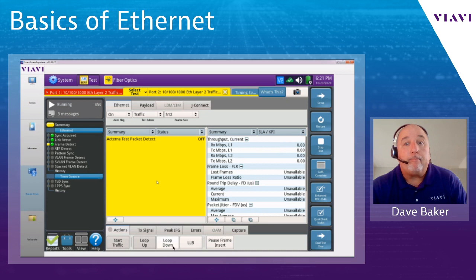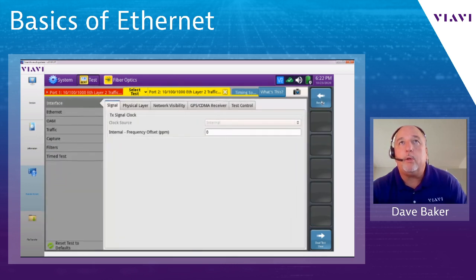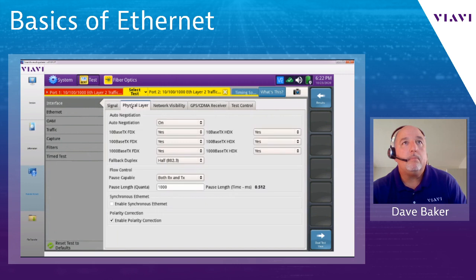Okay, I have a setup similar to that lower diagram of Peter's. I'm testing from a T-Bird into a layer 2 switch to another T-Bird. And this is the T-Bird that I'm going to generate traffic from. I've launched the test, so the next step would be to tap the setup button in order to configure a test. And there's a few different screens in setup that'll allow me to view the test I want to run.